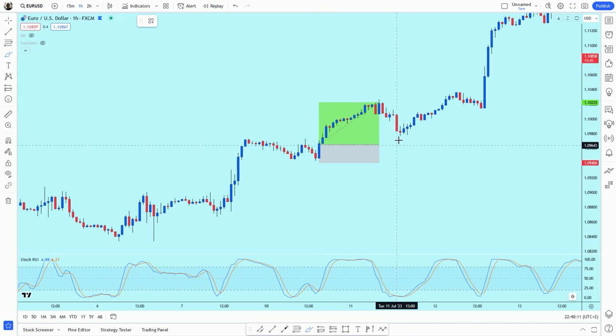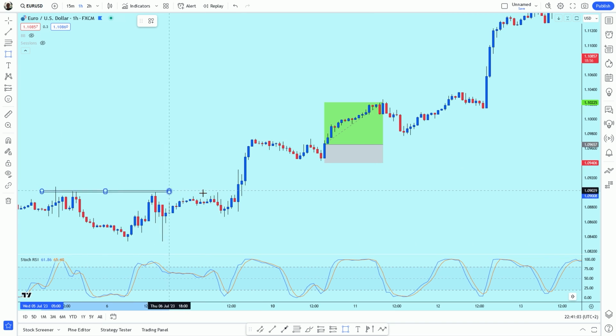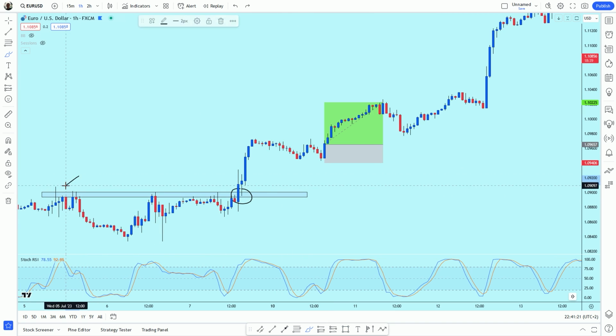Here we can see a euro dollar trade. It is a very simple trade that perfectly explains how to follow a trend. We can see here that price formed this resistance zone. Price confirmed this zone 4 times, as you can see here, here, here, and then here again. But then bullish pressure occurred and price broke this previous resistance.